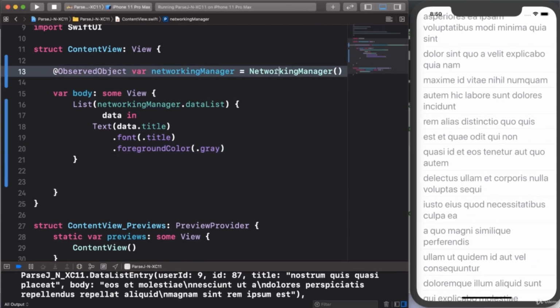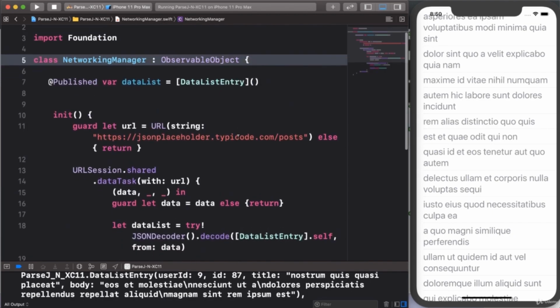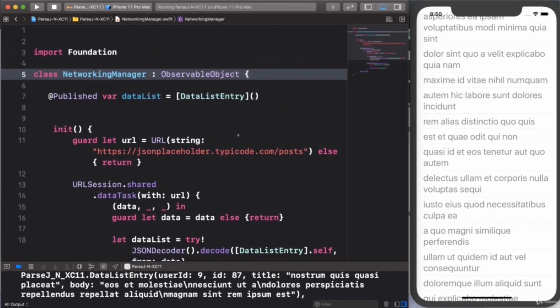Now, the beauty here is that our networking manager here, we can always use whenever we want to go and parse JSON APIs, right? Because essentially the same thing happens all the time. There's, of course, a few changes here and there, but in essence, the process is always the same. One thing to notice, though, and we'll talk a little bit more about the observable object at a later time with more detail. The important thing to remember is that we need to mark this as an observable. So we want to be able to broadcast to other views that, hey, I am an observable object, meaning that you can look out for whatever I'm doing. I may change my data and so forth.